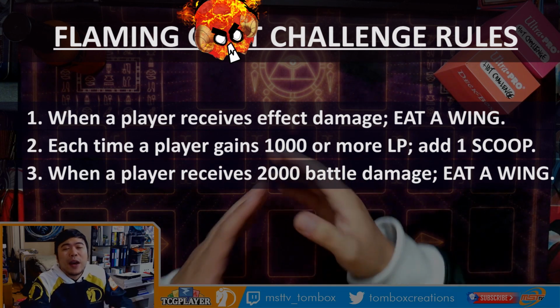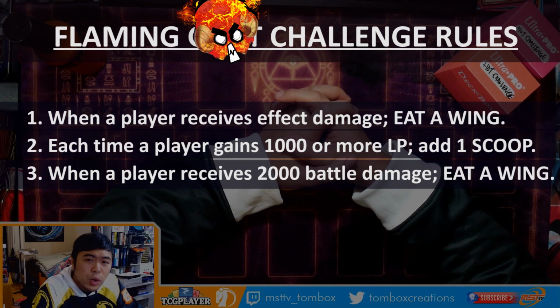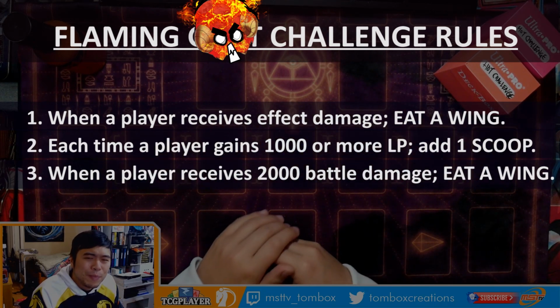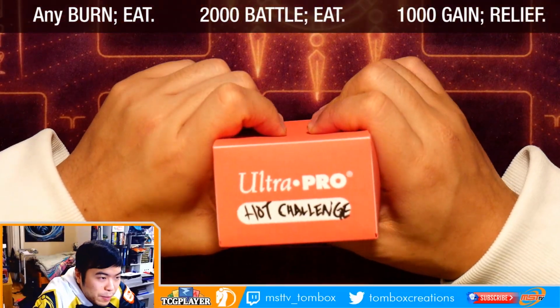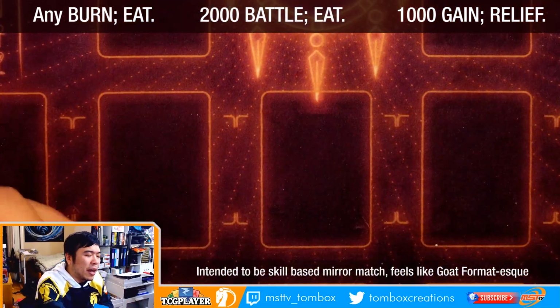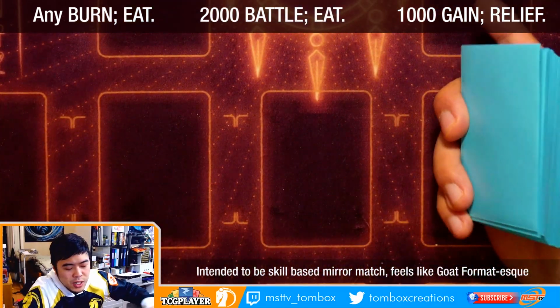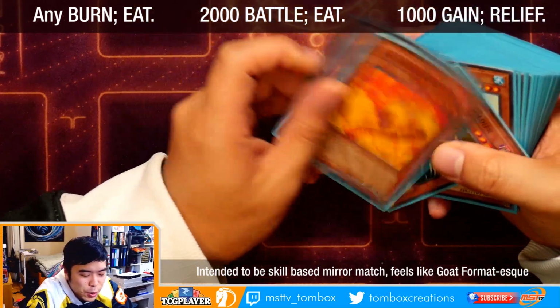But Tom Box, what if I don't inflict 2,000 damage to my opponent? Well, then they don't have to eat the wing. It's quite simple. But they still take damage. So, into this Flaming Goat Challenge, keep in mind all the rules that we've mentioned, and let's go into this deck profile. This deck profile is mainly to highlight how to build this Goat Challenge.